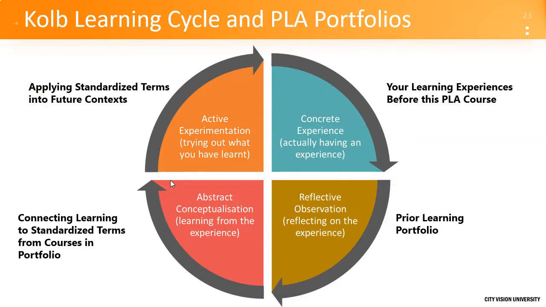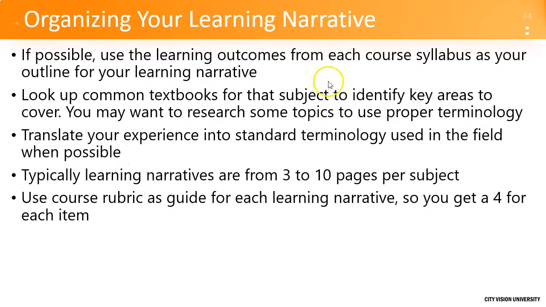So in terms of how to organize your learning narrative, if possible, use the learning outcomes from each course syllabus as your outline for your learning narrative. You're trying to demonstrate you have expertise. What I strongly recommend is, if you're in a topic where there are common textbooks, go to those textbooks to identify key areas that you want to cover. You may want to research some topics to use proper terminology. I'll use some examples. And you want to translate your experience into standard terminology used in the field when possible.